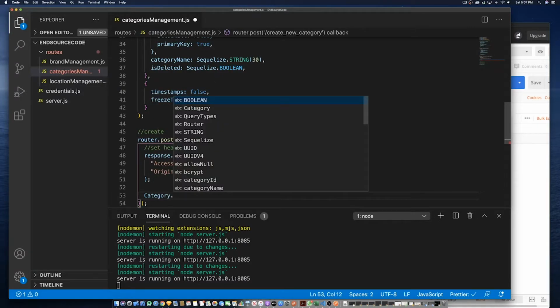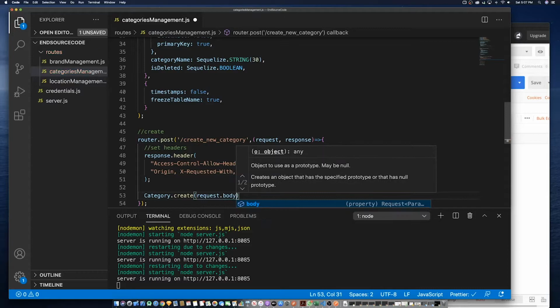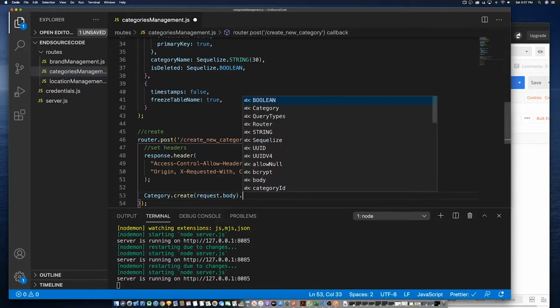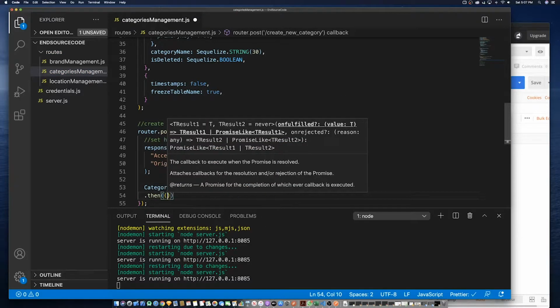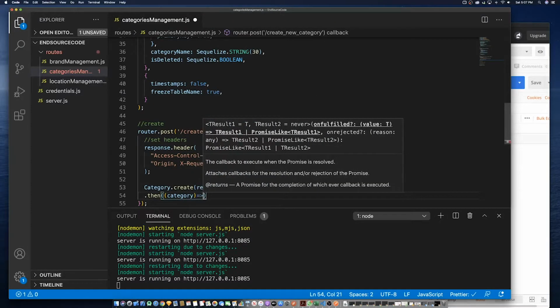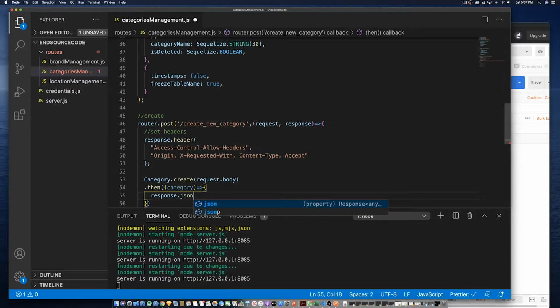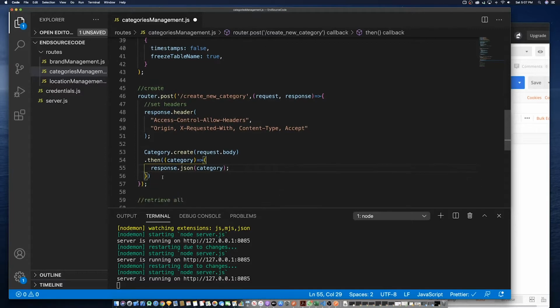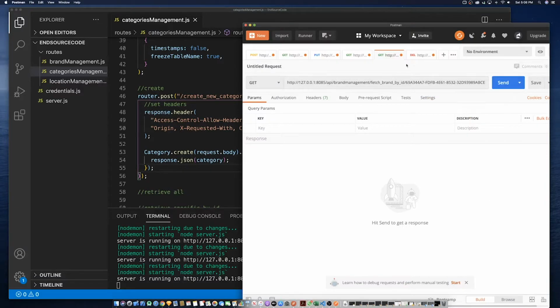Setting the header is optional. I just set it so that the route knows what it will be accepting. Then all we need to do is call the model name and the create attribute and say request.body. What that tells you is that it will map automatically once the parameters that you have sent map to the model that you create. It will take the body from the parameter, the JSON body, and automatically map it and send it to the database.